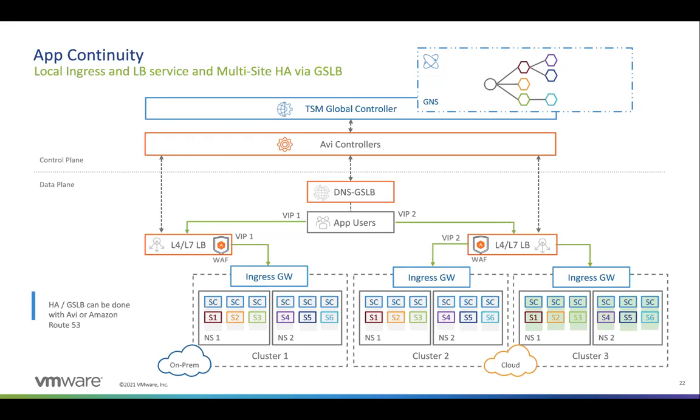In the next phase of the solution, we are also looking at not just configuring the GSLB, but also being able to configure regional load balancing capabilities of ALB. In which case, rather than having the endpoints go to each of the clusters, they can now go to each of the regional load balancers, thus creating a hierarchical model.